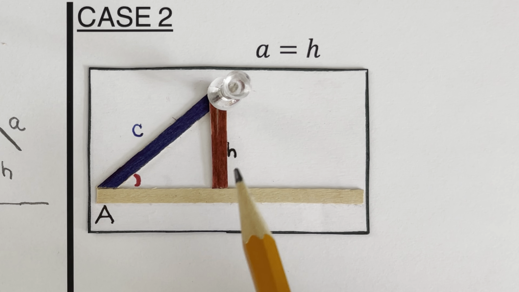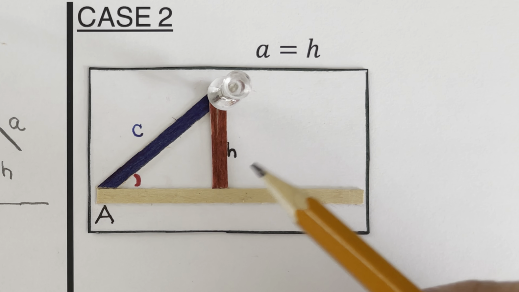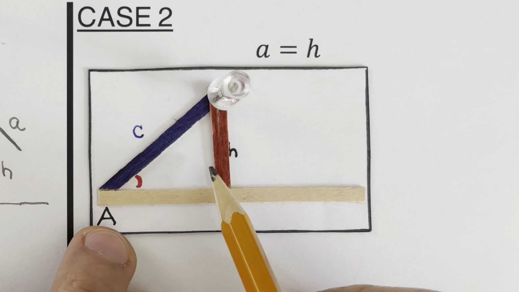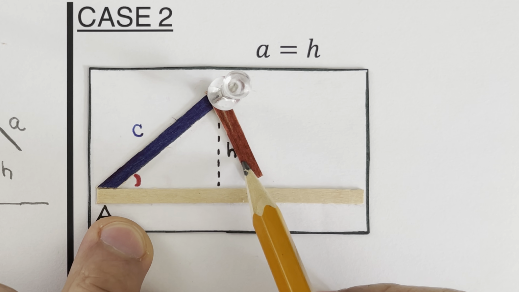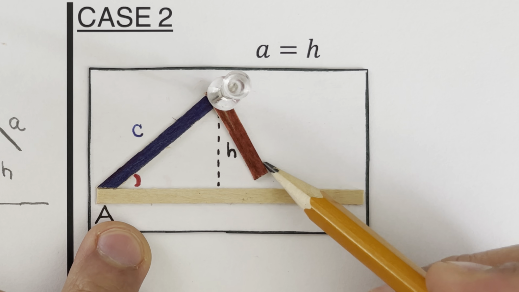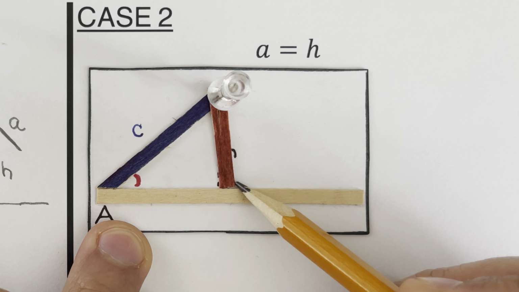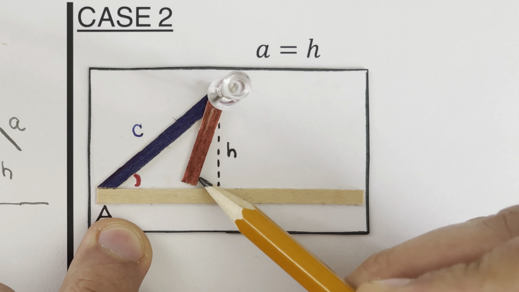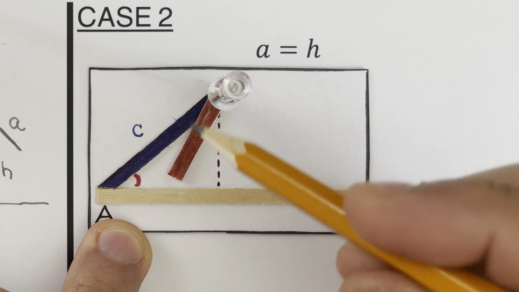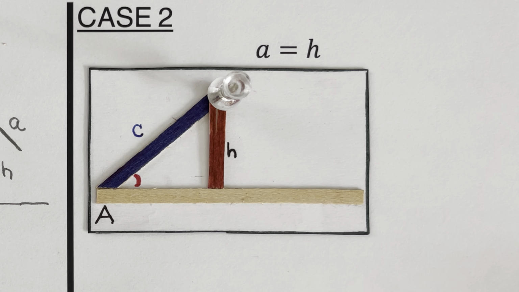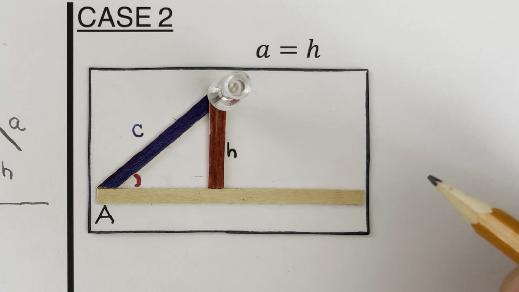As you can see here, this is our side a, and side a is equal to the height h. Please notice that if we move this to this side, it is not possible to create a triangle because it's way too short. However, if it is at a 90-degree angle with this line, then it can form a triangle. If we tilt it to the other side, it is too short to create another triangle. This means that we are able to create one right triangle. I'm just going to sketch this situation right here.